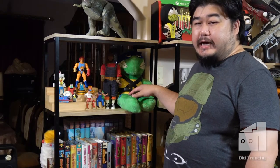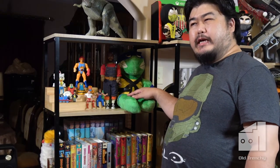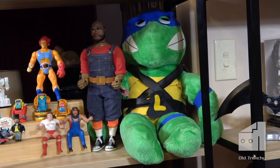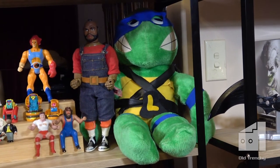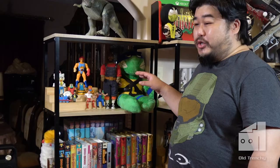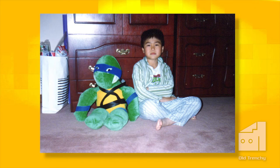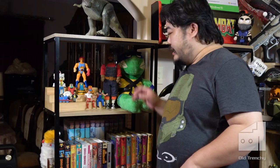The plush Leonardo is one of those sort of near misses, near hits. Well, anyway, this is the size down from the one I had as a kid. And yeah, I've actually got two of them now. One I found recently, and this one I bought online a few years ago, kind of thinking it was the correct size, but then when I got it, I realized it wasn't. I was much smaller back then. But he's sitting here because there's not quite anywhere in the actual Ninja Turtles space to put him, but I'll figure that out someday.